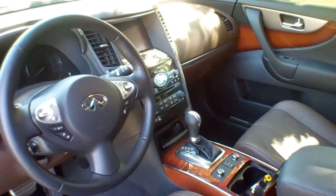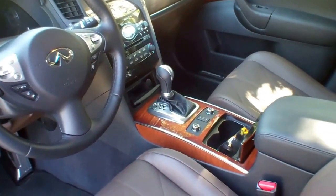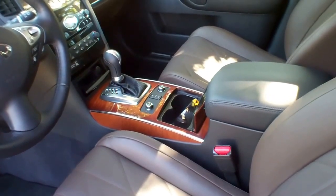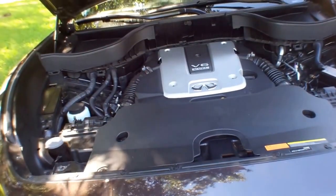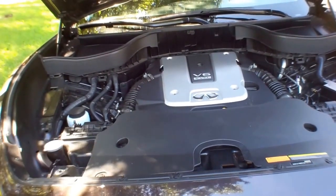It is a nice taut ride with good performance. Everything you want to know about it is really good. It also has heated and cooled seats and all the nice interior pieces. One thing I did wish it had was more presets for the radio, but that's pretty simple. Under the hood you're going to find Nissan's famous V6, 3.7 liter.